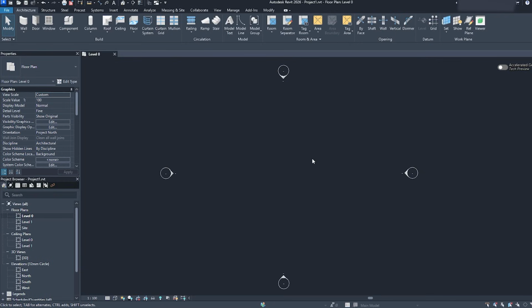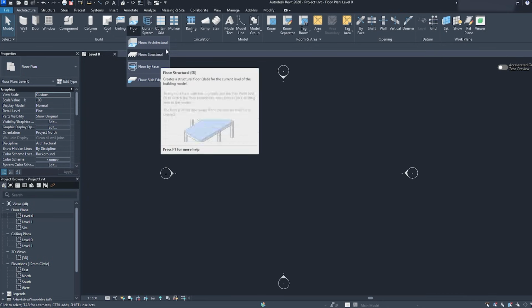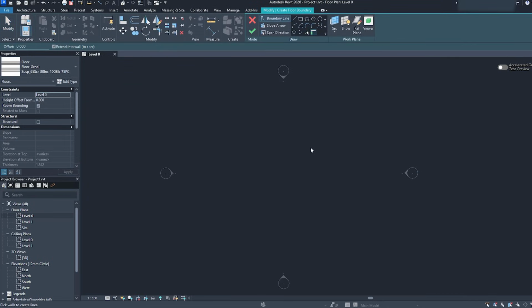So how do we actually start drawing in Revit? Well, you come up here, you find your floor, and you're going to see we have different types of floors. We have floor architectural and floor structural. In this case, we're going to do architectural because that's what we do. Then we come up here and we have this little tab show up called Create Floor Boundary. It's like a modification tab. What you can do here is draw what you need. You can draw lines, rectangles, all these other things here. So if we just grab our line tool, we can draw up, let's say, 18.5 feet.